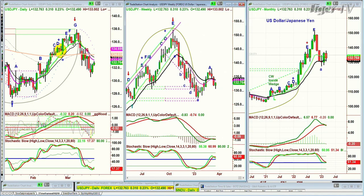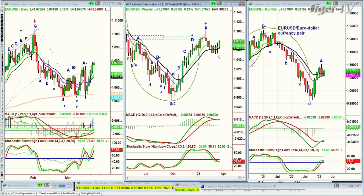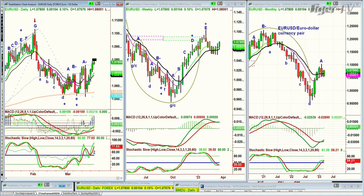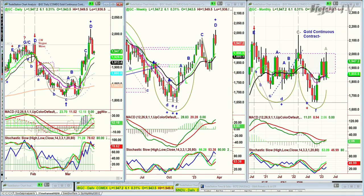If you look at the EURUSD, you've got the exact opposite — a cup formation with nice price symmetry. It went to a peak E and a pullback, but the 9 is still way above the 14, saying there's internal strength in the euro. The euro made a new low on the daily under the 200-period moving average — this is now a brand new A. If this is an A and the stochastic is 77% and starts to trade for about three or four days above 80%, I have to consider it's going to go to peak A, B, C, and D. As for gold, it made that peak D and pulled back. The 9 is way above the 14 in the daily, stochastics at 78%, MACD is good. The weekly has the 9 over the 14, MACD good, stochastics a little weak at 53%.